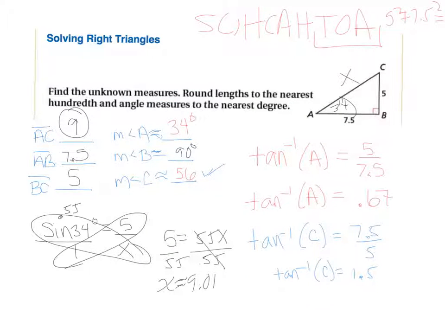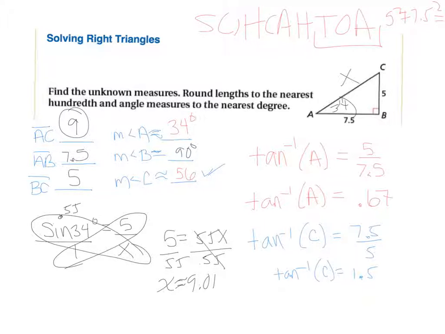Okay, so in this problem to solve right triangles, I wrote out every side and every angle measurement I needed to find. We already had two sides and one of the angles, so we're halfway correct. And I used inverse trig functions, like in this case inverse tangent, to find an angle measurement. So if you're missing the angle, you have to use the inverse or second tangent or possibly second cosine, second sine, etc. to find the missing angle.